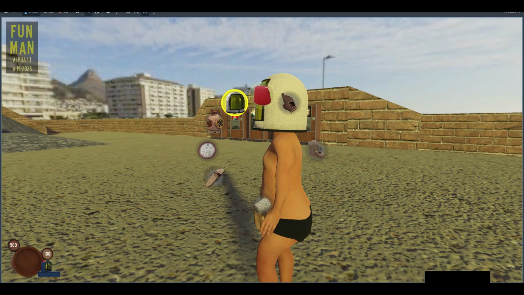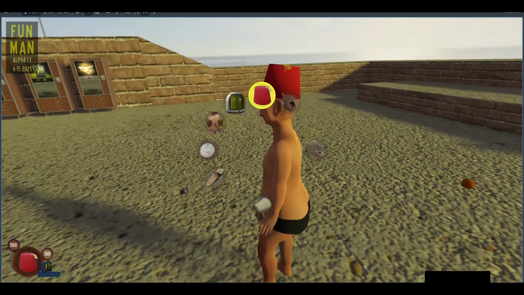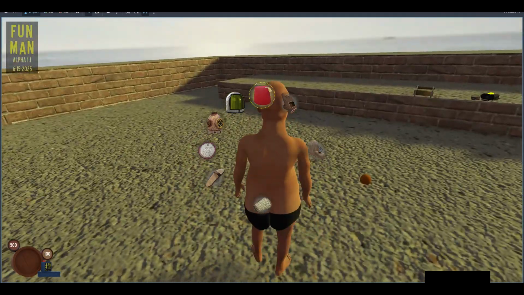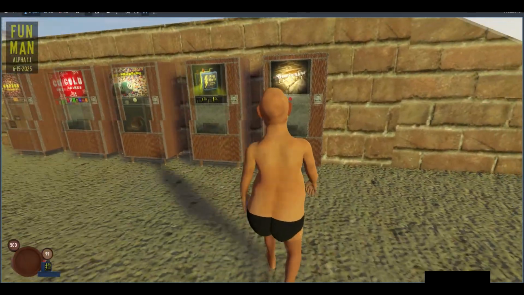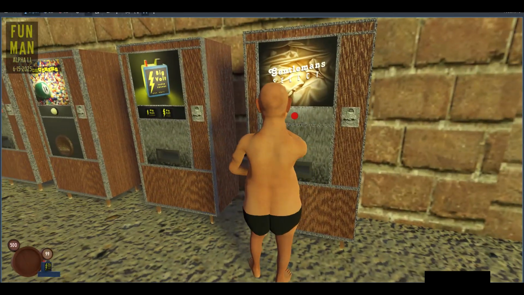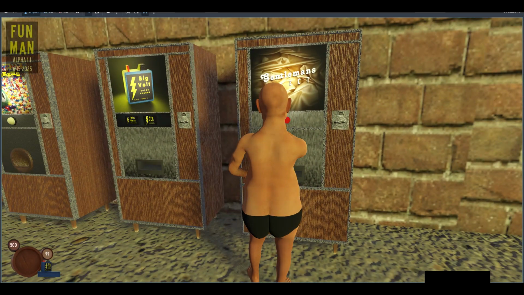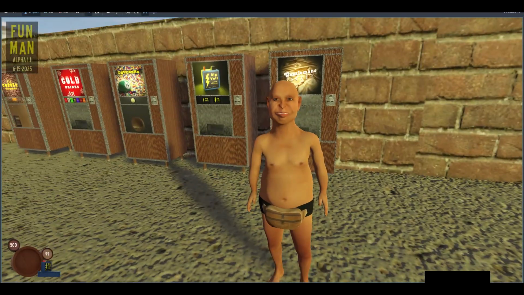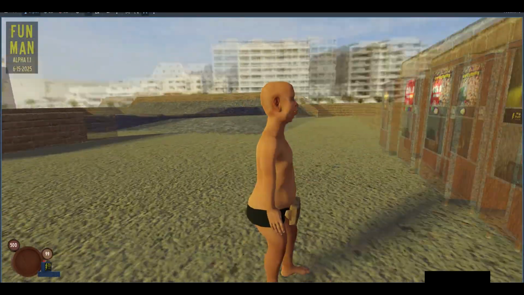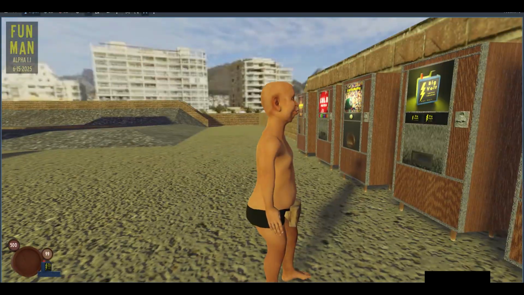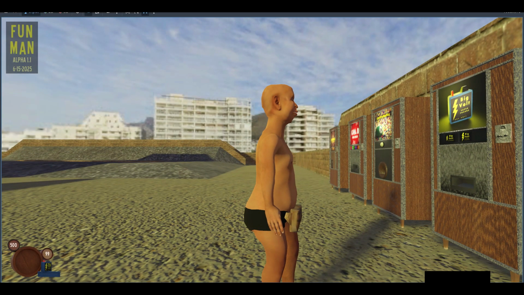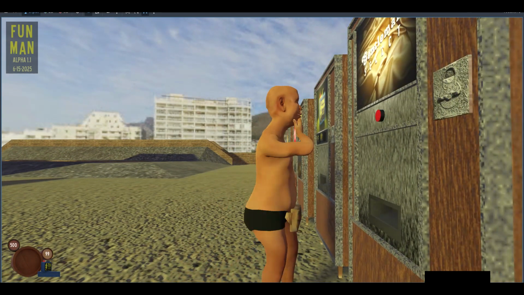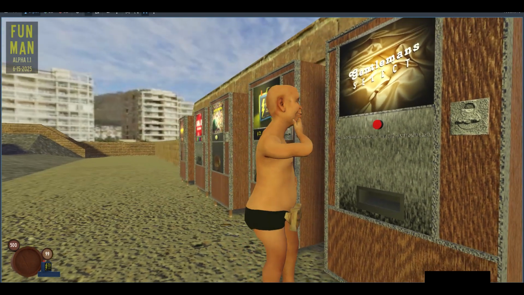We're about to go. Okay. I'll show you the machines first. I added a little animation. I know it's difficult to see from this angle, but when he hits the area, he puts his hand up to his mouth, so he's like, I'm shopping now.